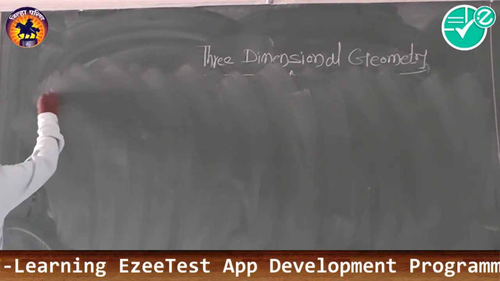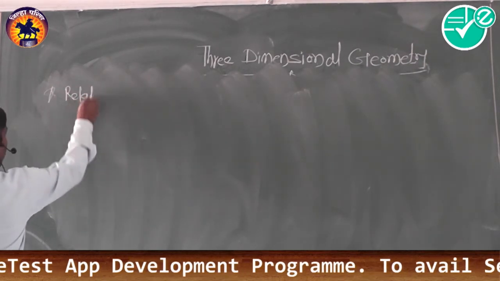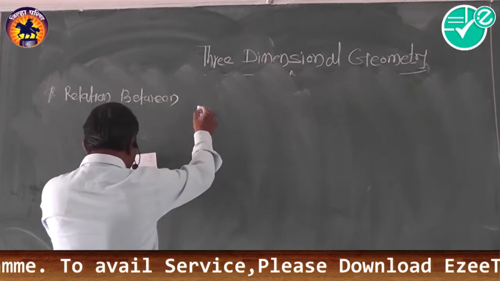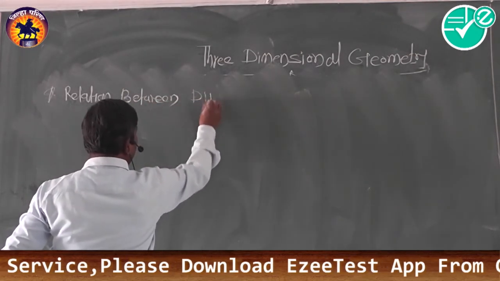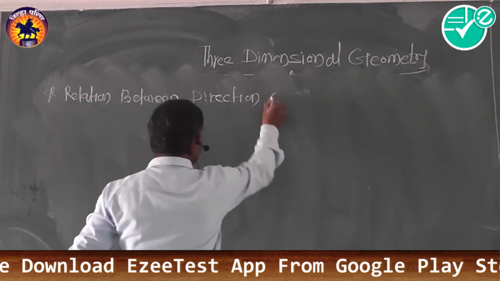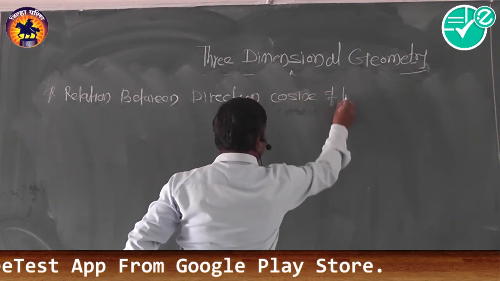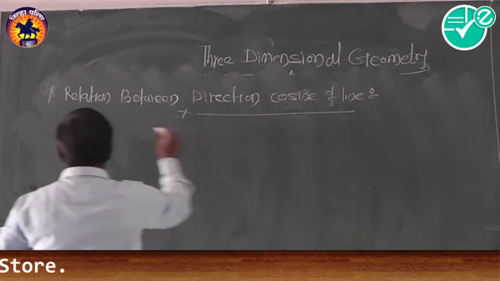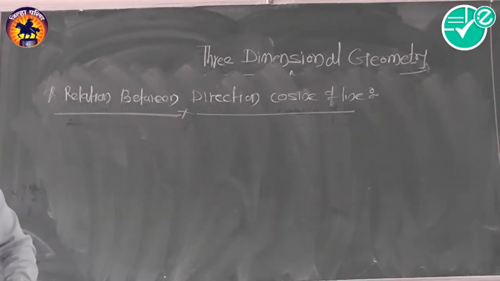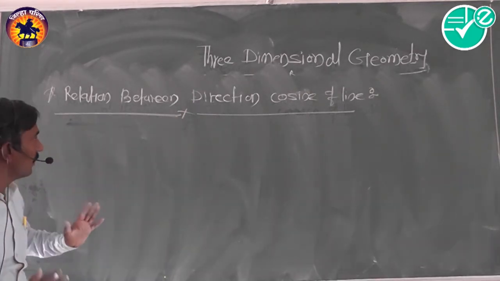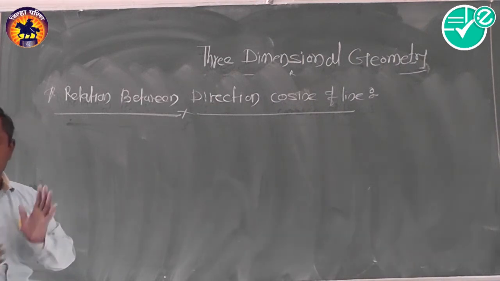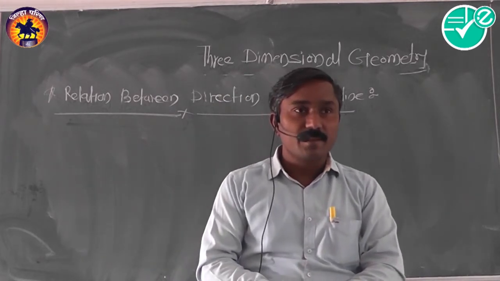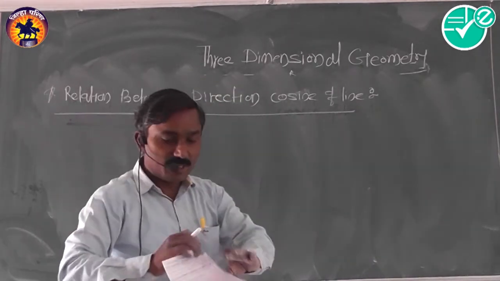Now our heading is the relation between direction cosines of a line. So it is an important point. We know L, M, N are the direction cosines of the line, but what is the relation? So that relation we have to see, one more important theorem. Which is that theorem? First we write that theorem.